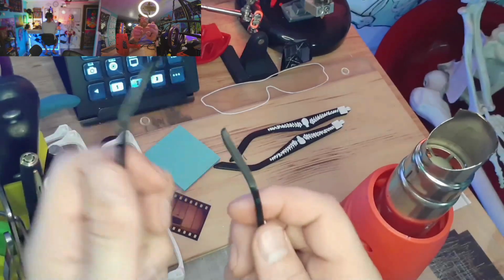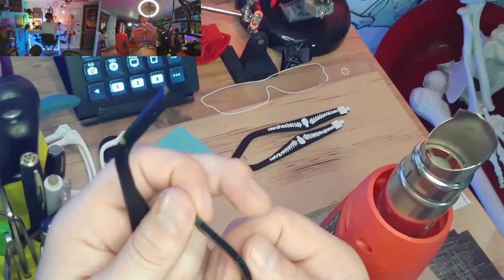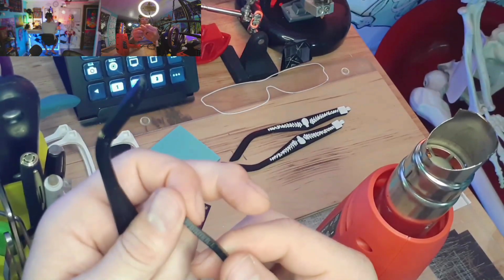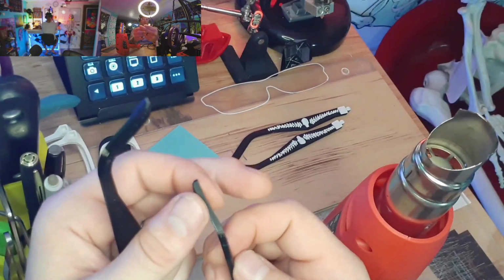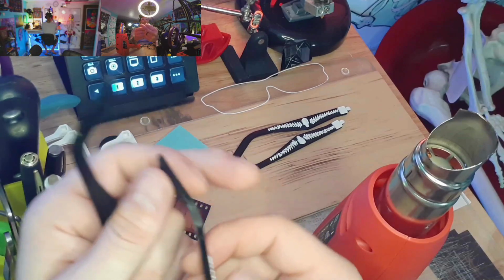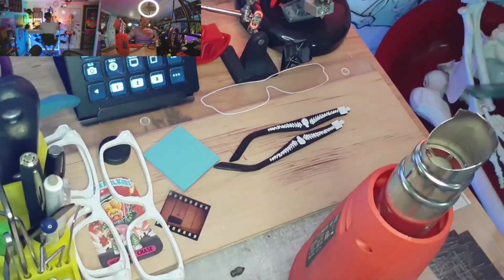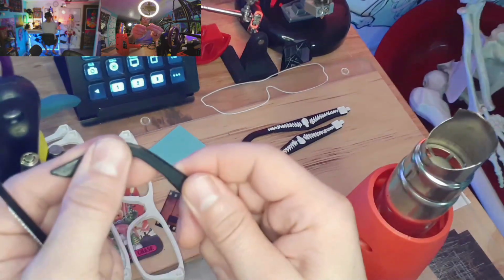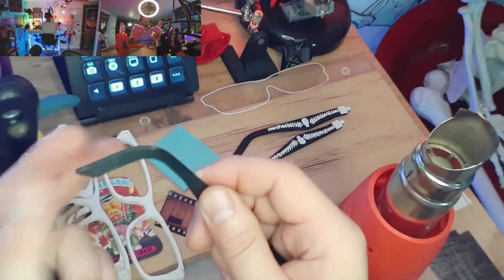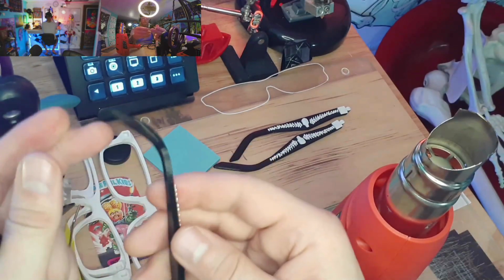Hold it in place. I like this one. I'm gonna try to get one nail down. So I'm trying to get this tip to kind of feather out a little. There we go. I'll be comfortable on the head right around. Actually, the only thing is I gotta pull this down now. Goes behind the ear. Look at that.